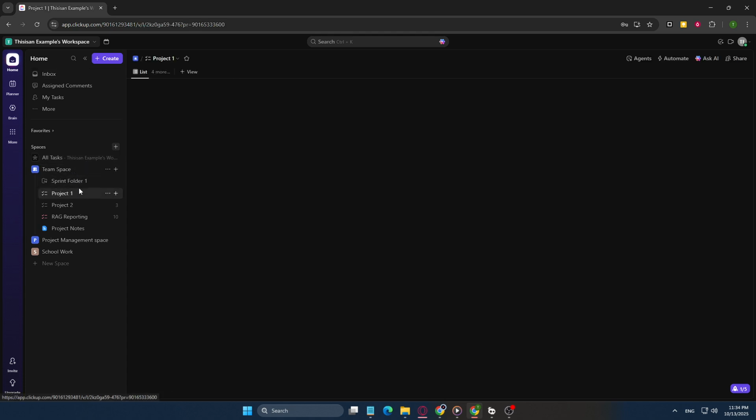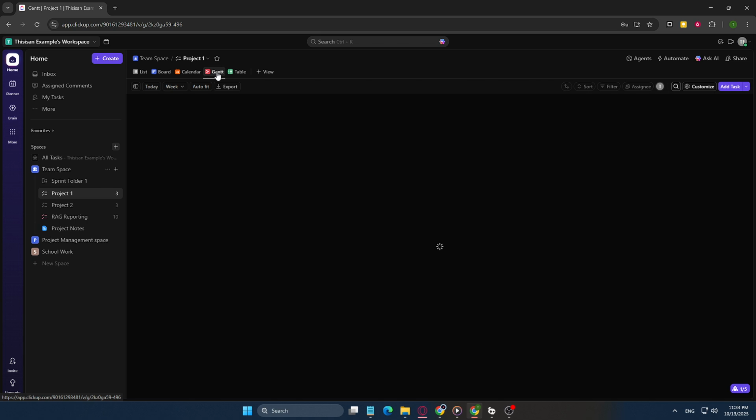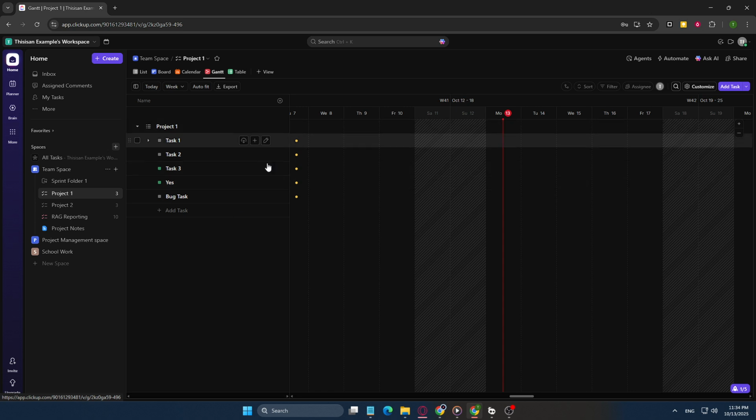The Gantt chart is a powerful tool that allows you to create a visual project timeline showing each task, milestone, and deadline in a clear, orderly manner. This part of ClickUp is invaluable for tracking the progress of your projects, seeing who is responsible for what and how tasks intersect with one another.